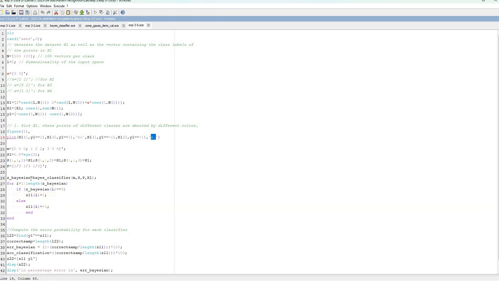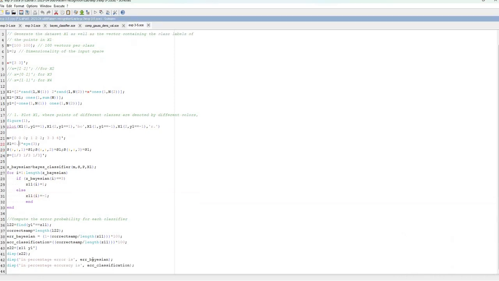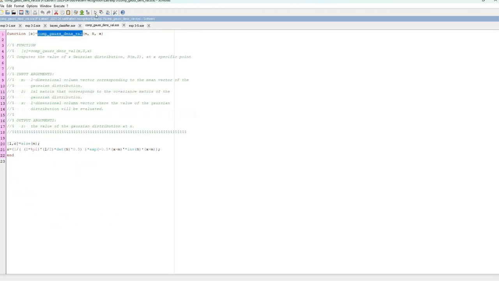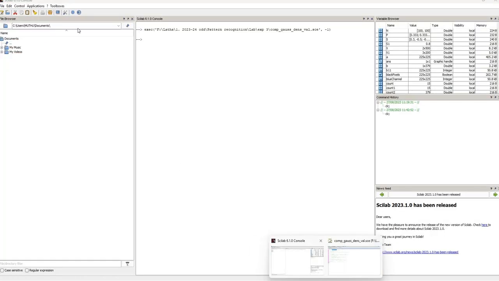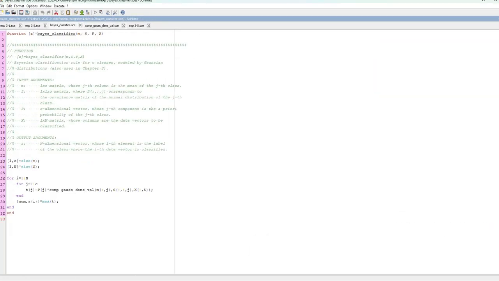We have created the random data set with labels. The labels are y1. We plot the data set with b and circle for y is equal to 1. For all the output 1, we plot it as b and circle. For the output -1, the class label -1, we plot it as r and a dot, red color, a small dot. And then the mean and skewness value are given. So do the Bayes classification. We call the Bayes classifier with the input variables mean, skewness, S and P.